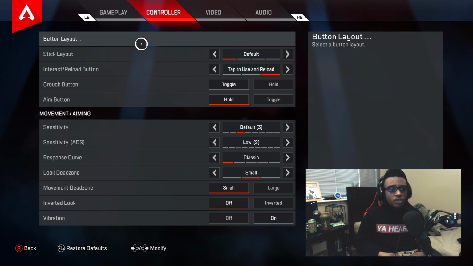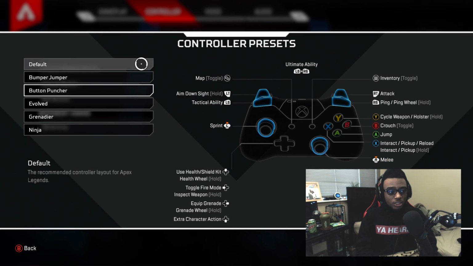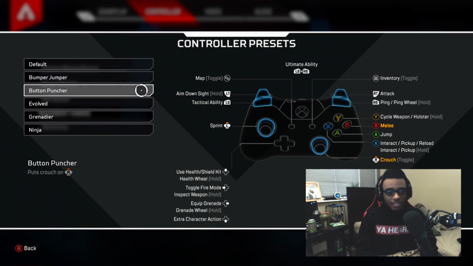So when you guys go over to your button layout, you guys need to switch this from default to button puncher. Now, button puncher is the exact same button layout as tactical for Call of Duty. That's when crouch is going to be your right bumper. You press that to crouch and you press A to jump. Now, if you guys use an Xbox Elite controller like I do, this is going to be your best button layout for the controller. And honestly, even if you play on the standard Xbox controller that comes with the box, I recommend you guys playing on button puncher.